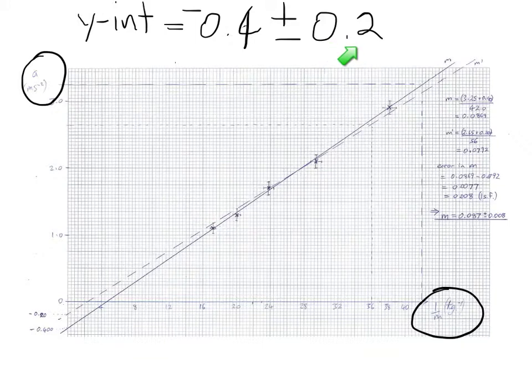Now it's not just a coincidence, of course. This is in fact the difference between these 2 points on the graph. It happens to be exactly 0.2, which looks like the same value as the error line, just by chance. But that is how you calculate this figure. It's the difference between the two intercepts of the two lines, just like we found the error for the gradient as the difference between the two gradients.